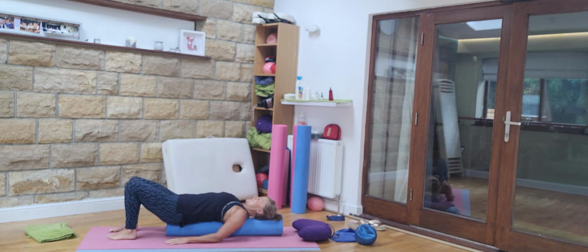So again, nice chin to chest. And just gently take that right ear to shoulder. Beautiful. Back to centre. The other way. And again.